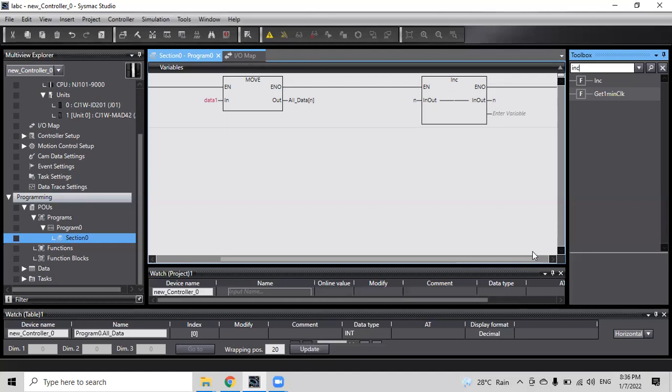Everybody follow? So once you finish this part, that's the end of the ladder diagram, okay?